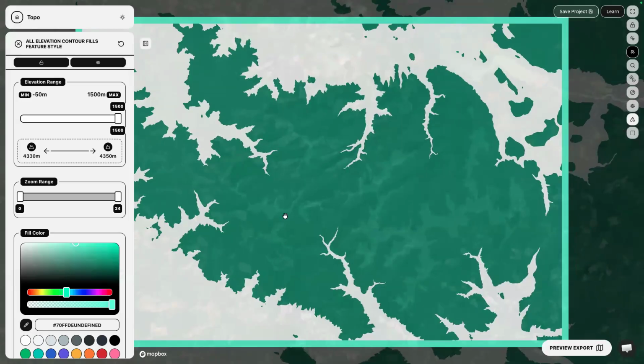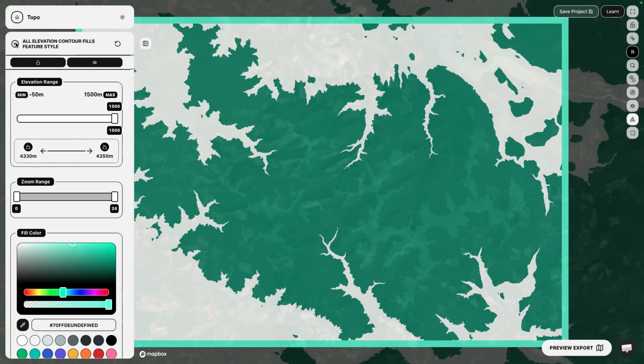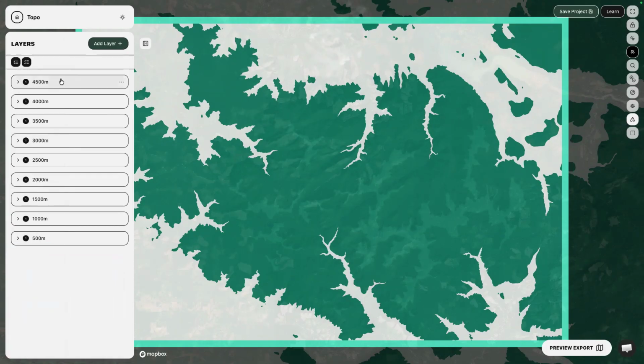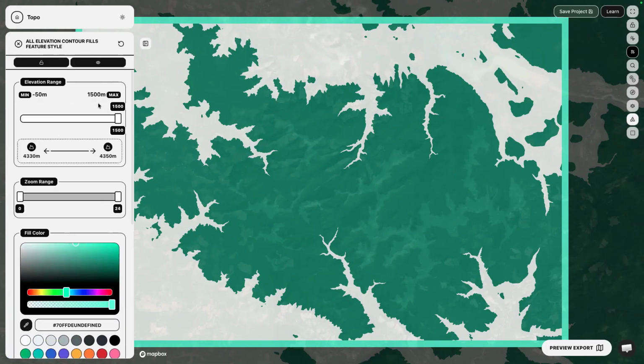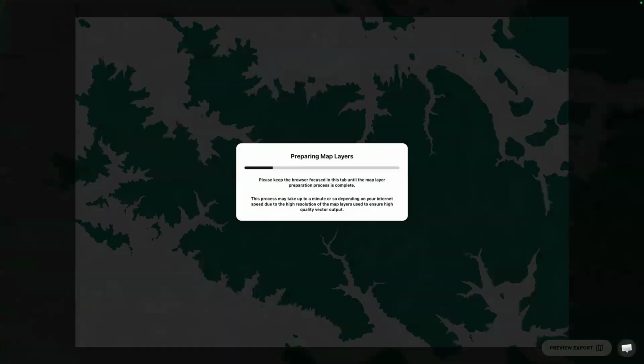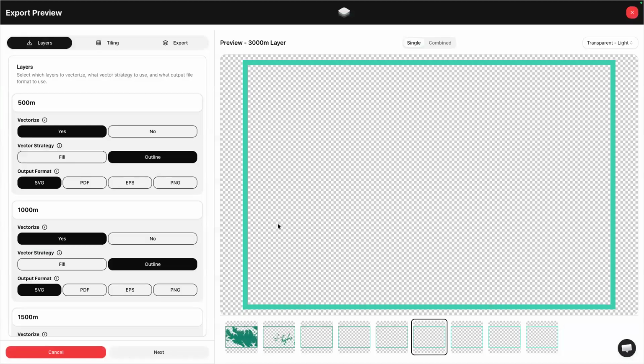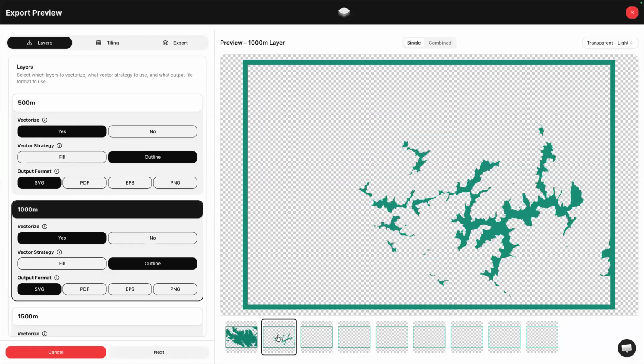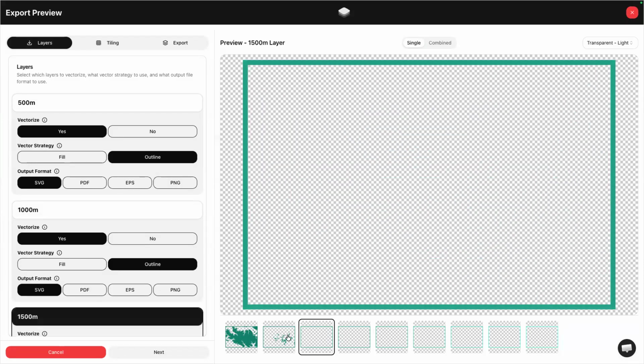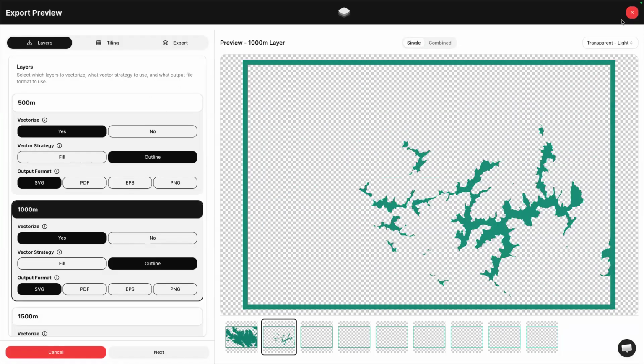This is all I have access to. So check this out. If I go back, all of these layers I built for this course's topography template, none of those above the max elevation will do anything. So if we preview this export, you can still use the template, but just know that if there isn't any elevation, we've parameterized what we want here. As you can see, just the first two work. After that, none of these work. That's normal, and what I would do is delete them.